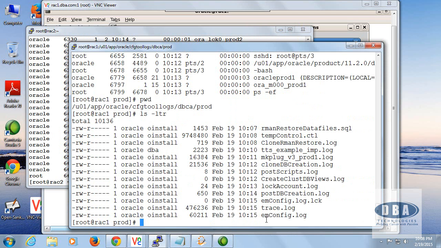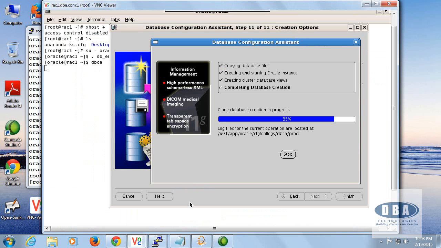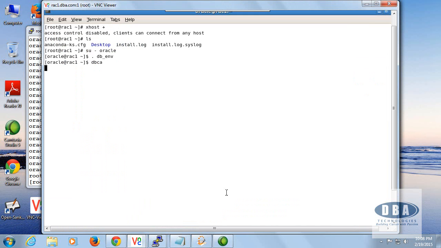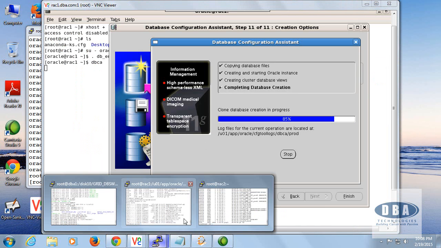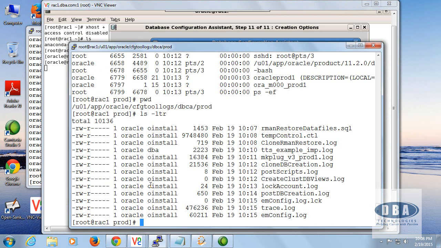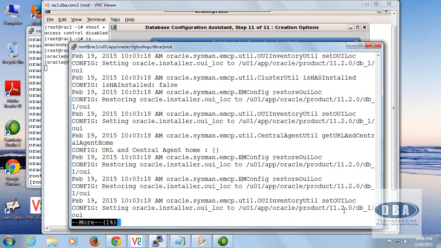Okay, device manager configuration. In fact, logs will teach us a lot. If you have enough patience, then the best place to look at what's going on.